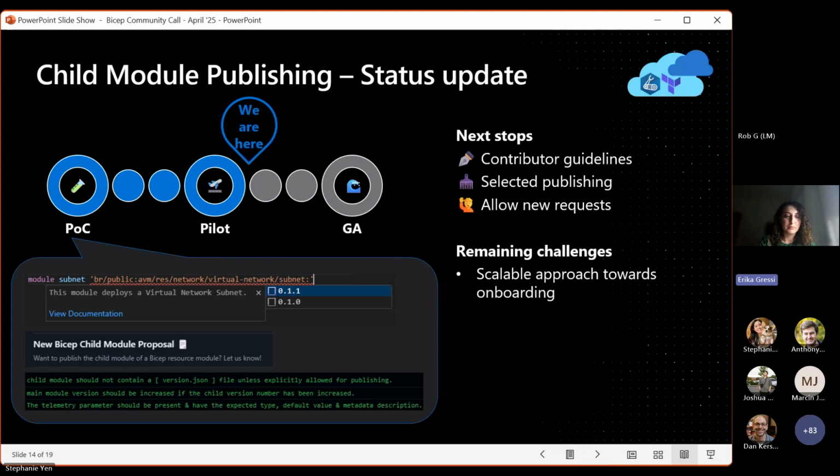Now, a couple of notes about that. This is, first of all, about the existing modules that we already have in the code base. So it's not to request a new development, so new child modules to be developed, but only to publish existing modules that we have already implemented.